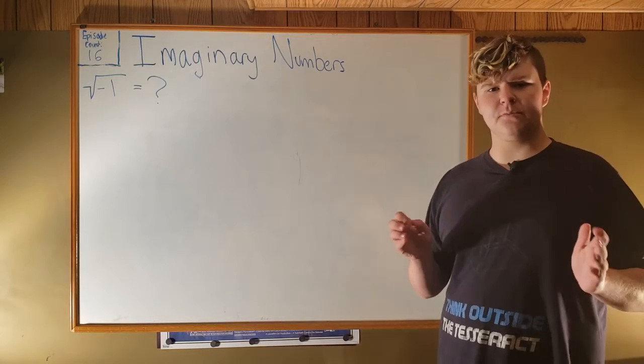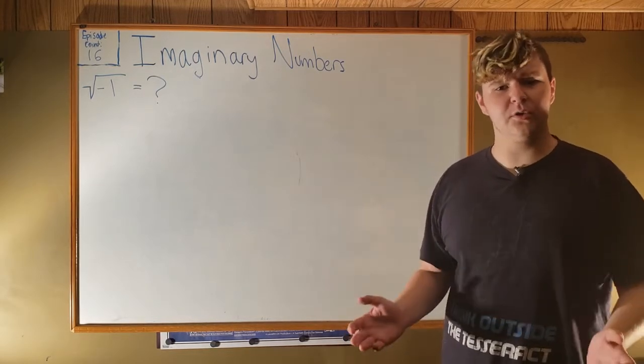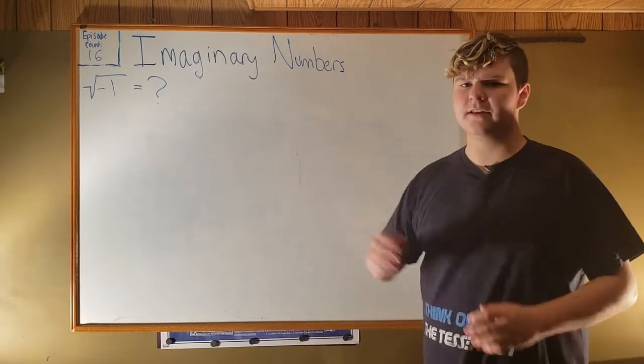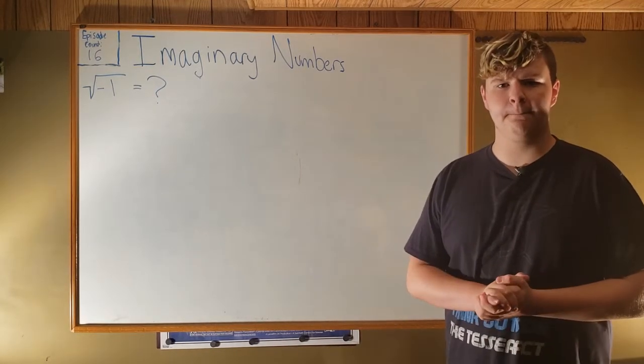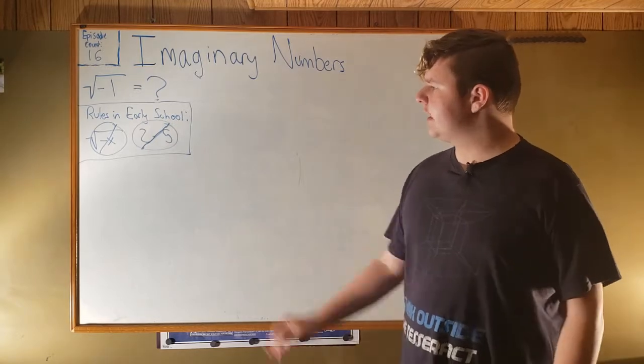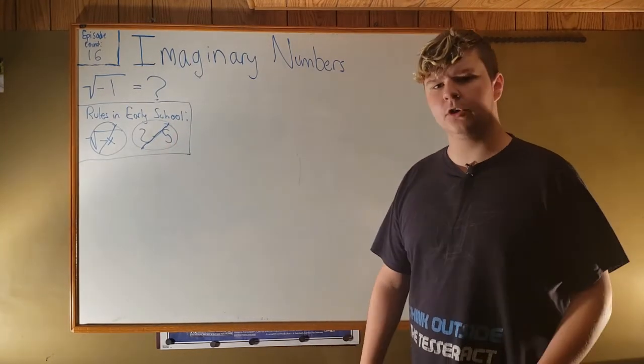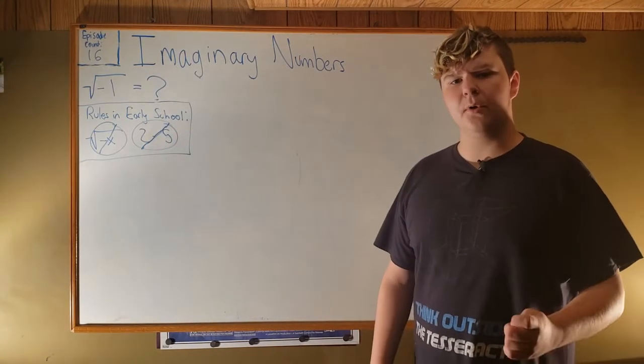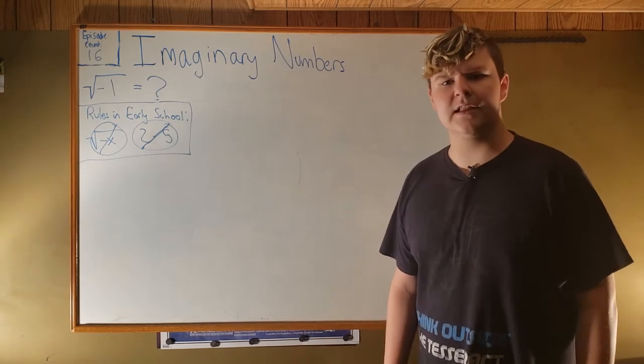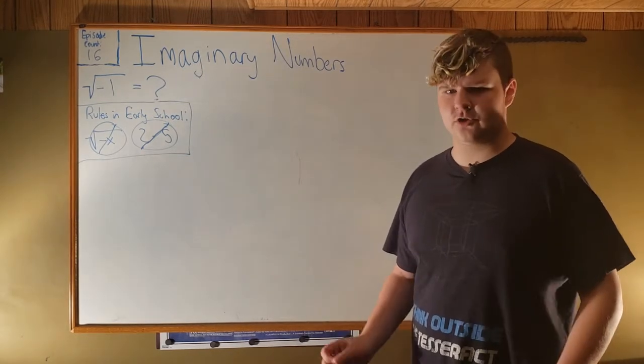But first off, I'm sure that in elementary school and middle school, they told you that you couldn't take the square root of a negative number. Well, they also told you in kindergarten that you couldn't subtract a small number by a bigger number, and they also told you that Paul Revere rode on a horse into a city saying the British are coming, but none of this is actually true.